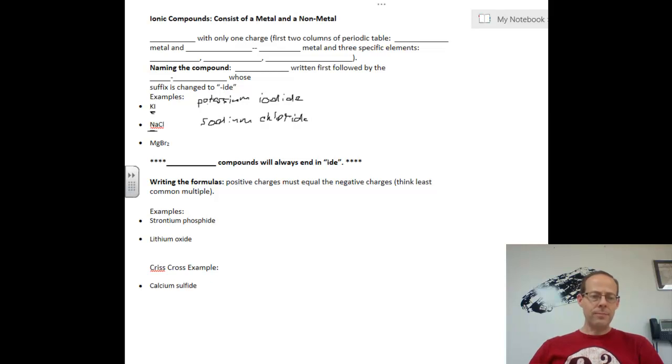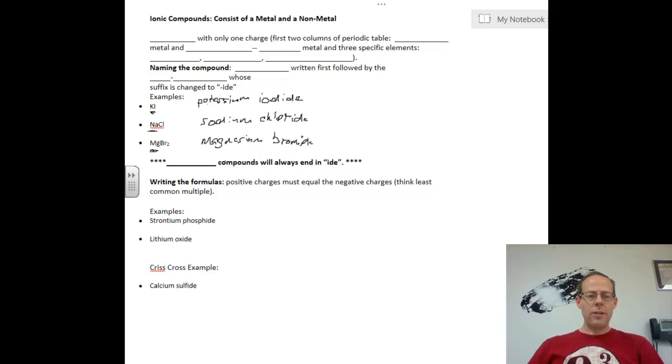All right, and lastly, we have magnesium, Mg, which is an alkaline earth metal. Okay, so this one actually throws in what's called a subscript. That 2 doesn't matter when it comes to naming if we have a metal that's an alkaline earth metal, or bing, bing, bing. So we're simply going to name magnesium. And Br is bromine, but it's going to become bromide. All right, so we have magnesium bromide.